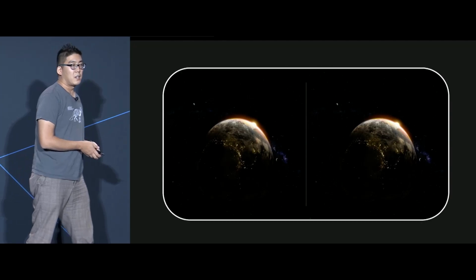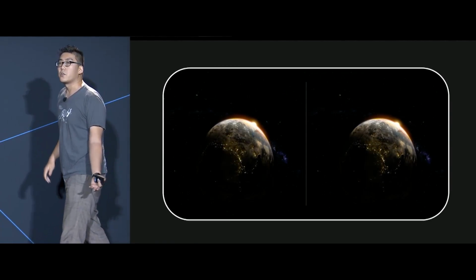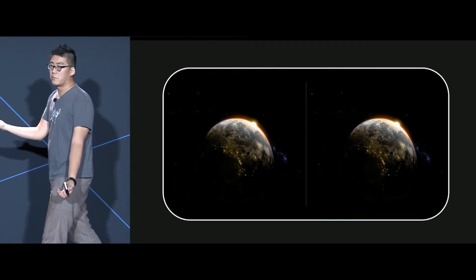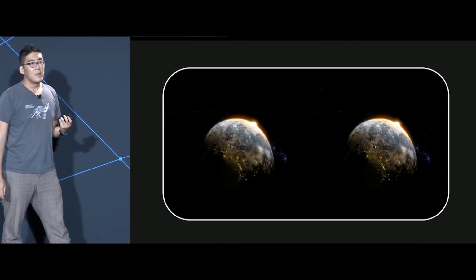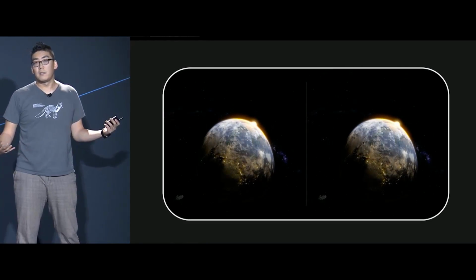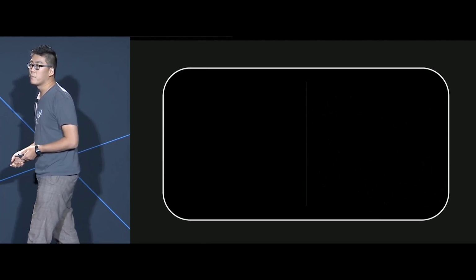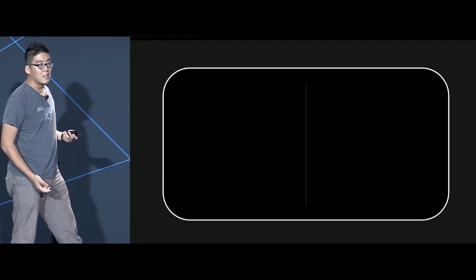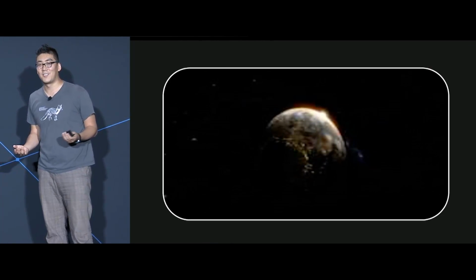So with 360 video, this is video that's all around you. Everywhere you look, you turn your head, or scroll your mouse, or swipe your phone, and you see video everywhere you go. You watch that on your laptop or on your phone, and you say, this looks amazing. I can move it around, and it looks awesome and high quality. Now, I want to load that in my head-mounted display, and again, be amazed. I turn my head, and I see everything. But you get the same kind of thing. It's actually super blurry, right?